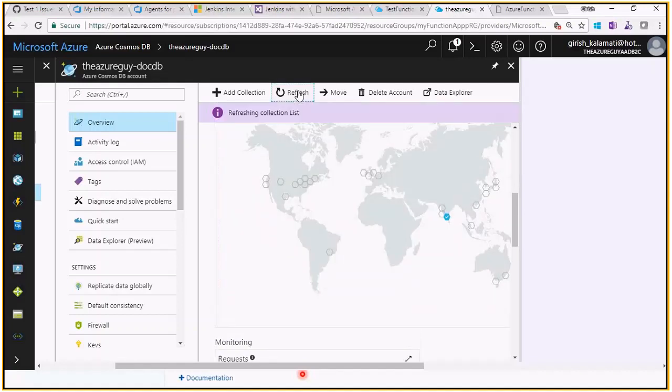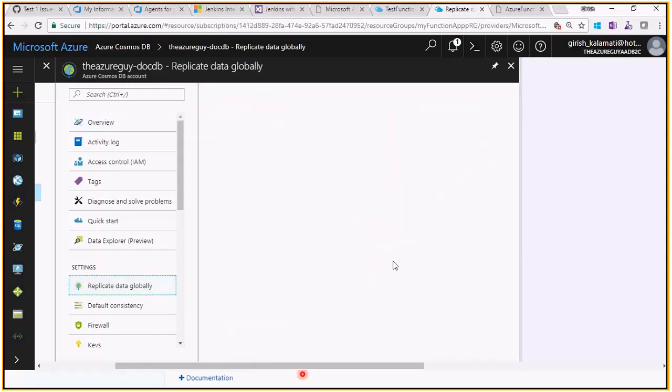Let me refresh. With a single click, it pushes your data from your India location to US location and anywhere else. You have this particular page, replicate data globally, settings, where you can put wherever you want to replicate your data.